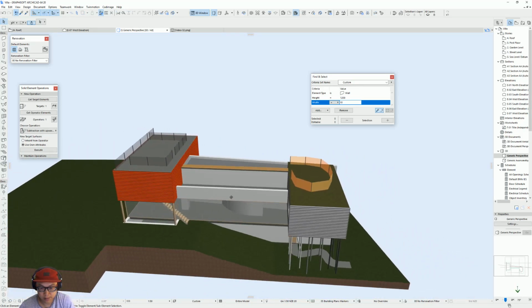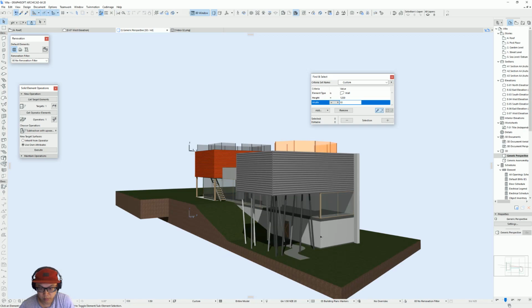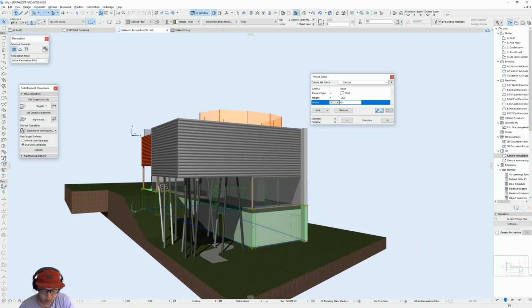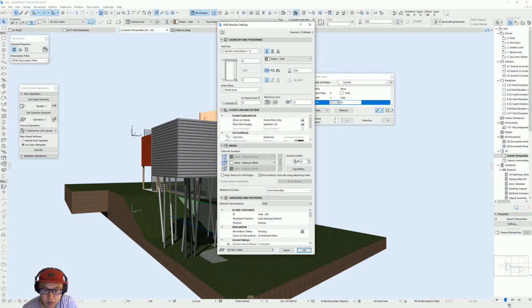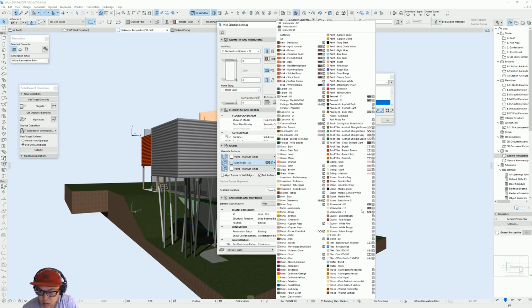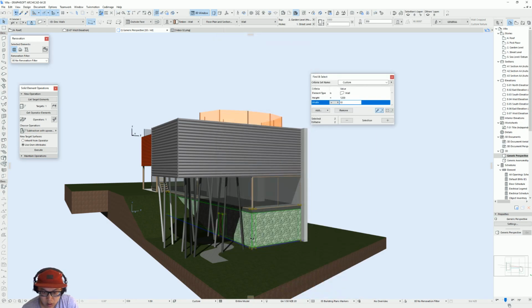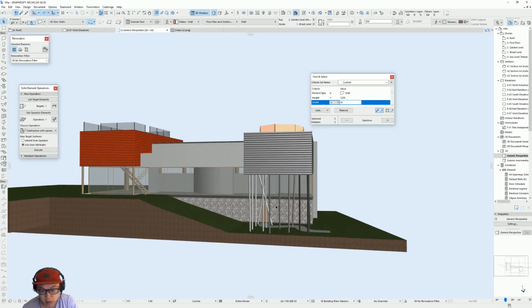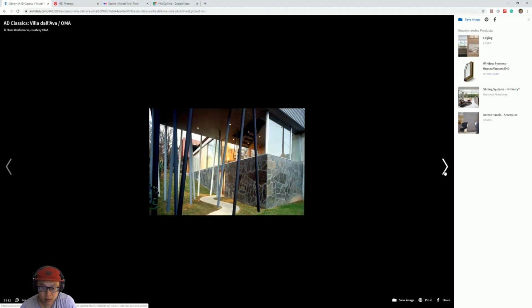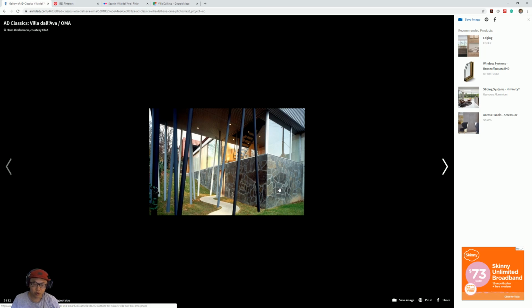Maybe I'm just gonna add some stone shading here, something like stonework. Oh man, it's not the same as this. But maybe in a later video, I'm just gonna show you how I can maybe use Photoshop to create something that's similar to that.